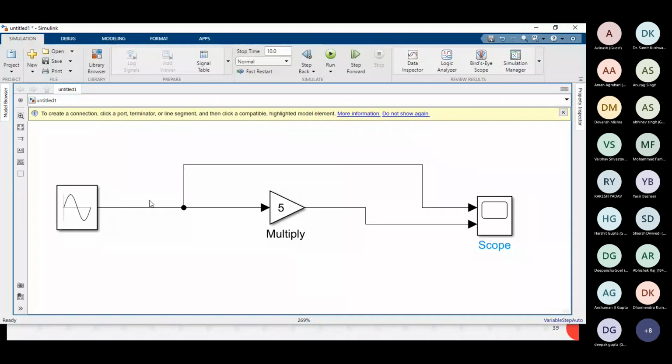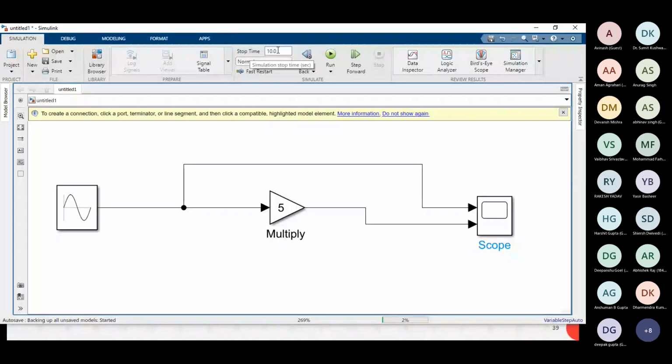Simulation time is 10 seconds, but it is not real time. So it is compiling.